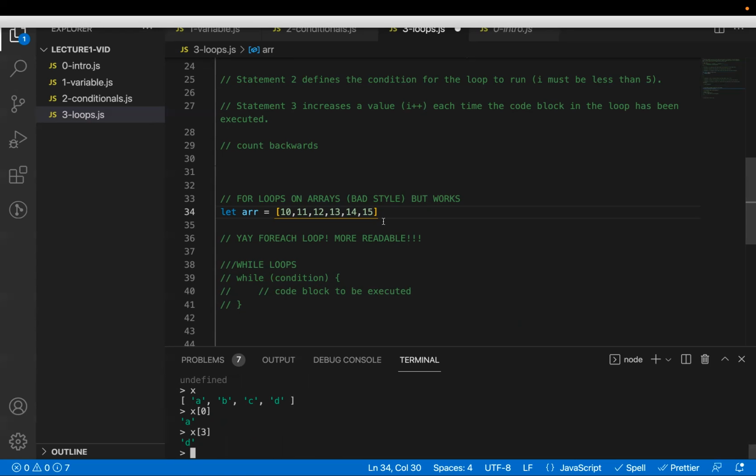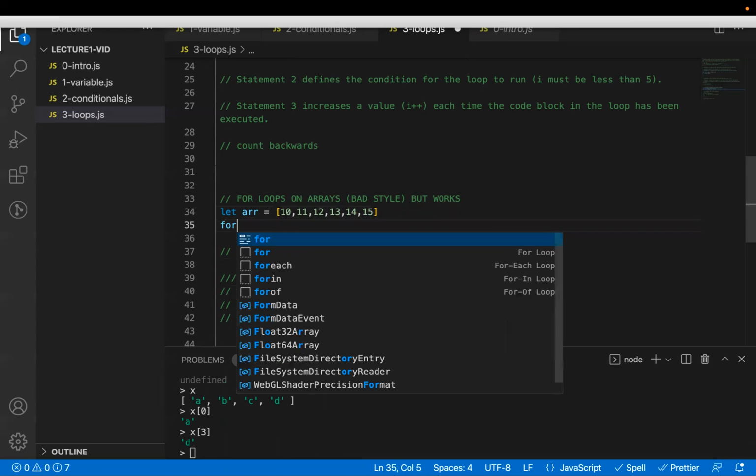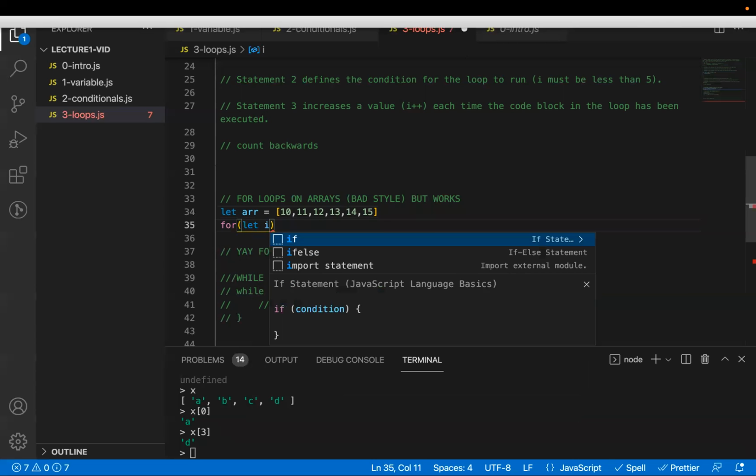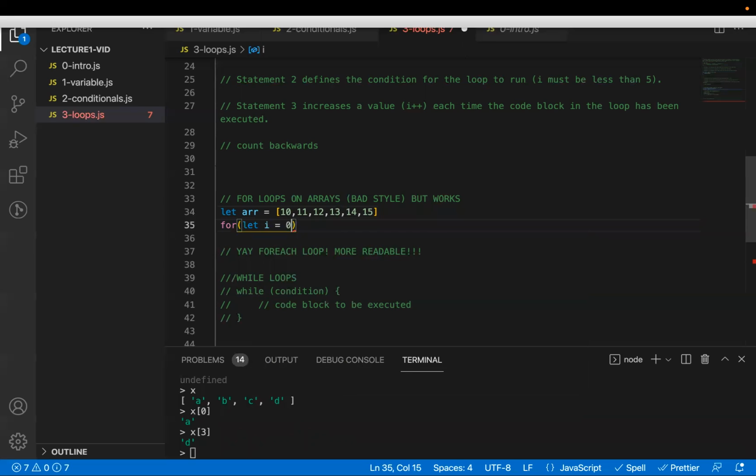Now, what is very, very common is we loop over arrays. Like we can say we have a list of something, we want to loop over it. So let's do that with a for loop. With the for loop, I'm going to declare this i variable, set it equal to 0. The reason I'm setting it at 0 is because that's how I grab the first thing. Because what I want to do is grab x at 0, then x at 1, x at 2, x at 3. So it's kind of like our example of counting up to a certain amount of things.